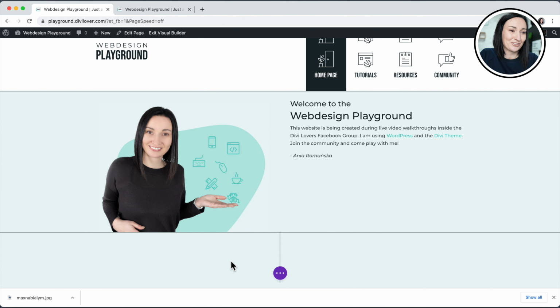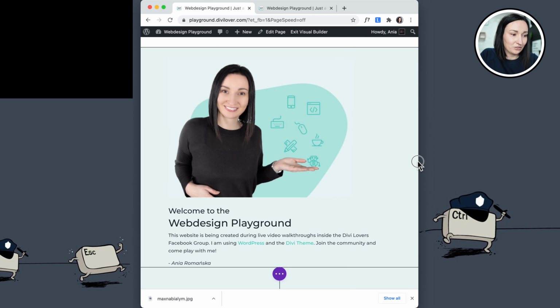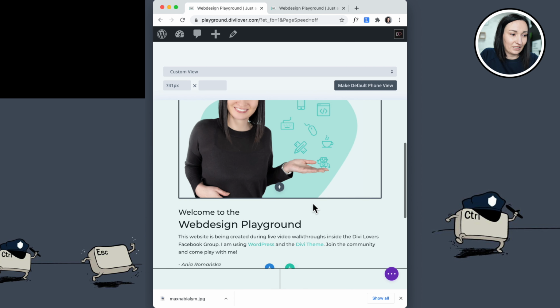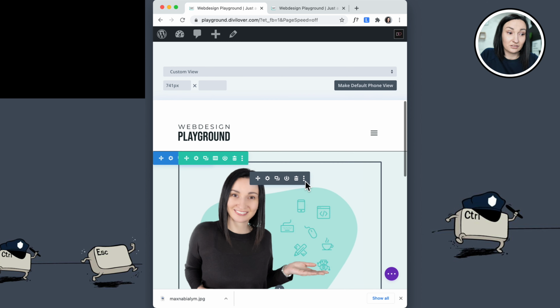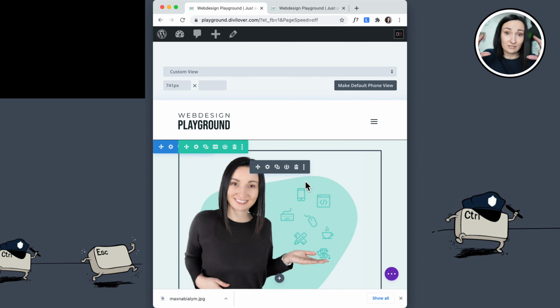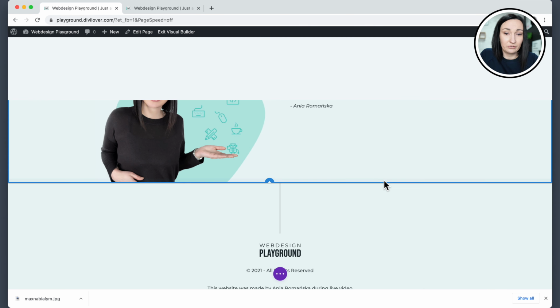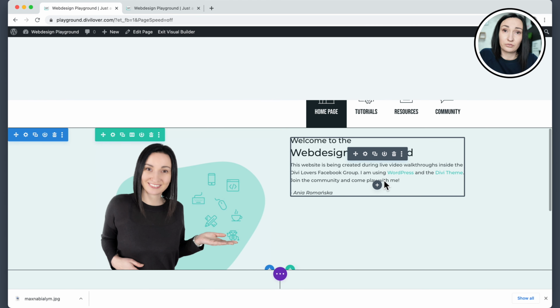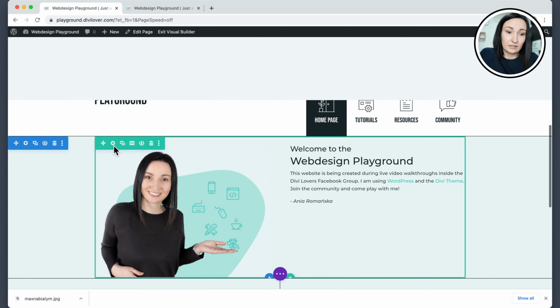Sorry, I'm thinking what I should do first, because on mobile, if I resize my browser window, you will see that the text will go underneath the image, and that's not the order I would like to use. I think it would be better to show the text first and then my image at the bottom, and it would end with the border below. So we have to fix the order of columns on mobile. So I'm going to use custom CSS to achieve that.